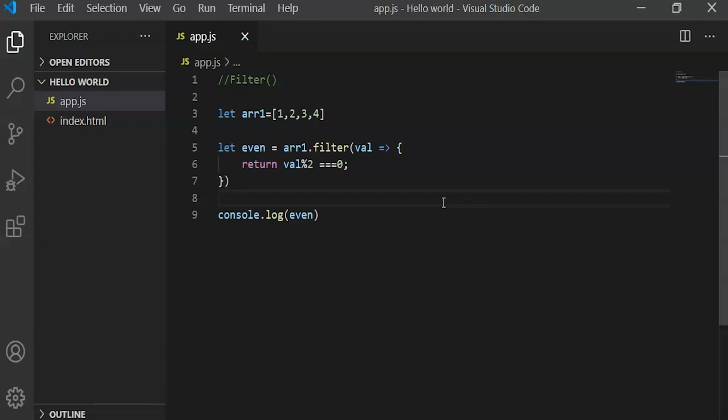Take this 2 and store it in even array, the new array. Then it moves on to number 3, and again, 3 mod 2 is not equal to 0. Skips that, goes to the last number, number 4, and 4 mod 2 equals 0. And that's true. Then store 4 just after the 2 element in the new array even. And then we get our final array, even array, which holds 2 and 4.